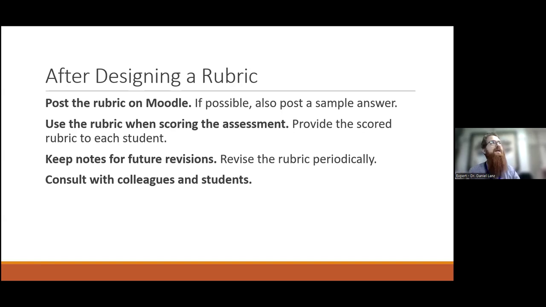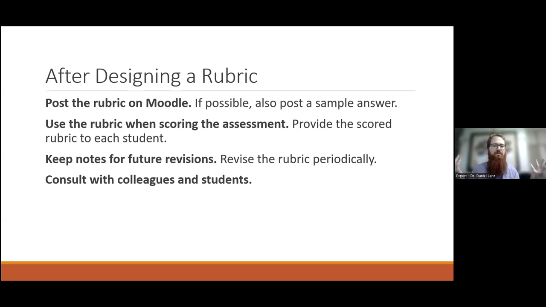Or you might end up realizing that the criteria could be improved. I'll give an example of that in a moment. But just keep notes, right? If you're using the same rubric, maybe for a weekly homework assignment like a reading report, then of course you could even revise it during the semester. Just make sure that you post the updated version so that students are clear that the rubric has been updated. But otherwise, just keep notes for the next semester, and then at the start of the next semester, change the rubric to make it more useful for the actual student work that you encountered.